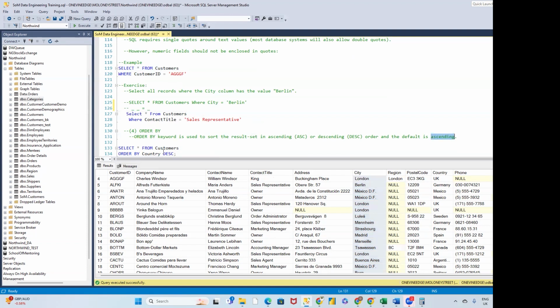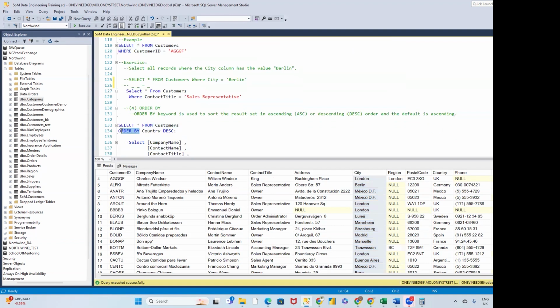So here we do select star, I'm returning everything from customers, order by. You see, it's blue as well. And here I'm saying order by country. That is, go to the country column and sort by country.